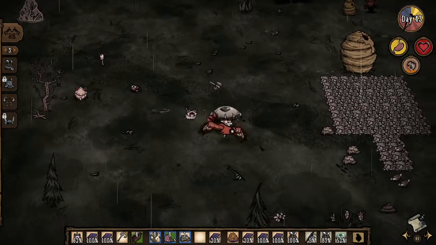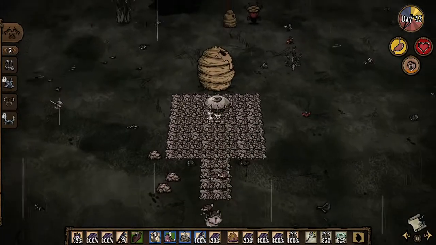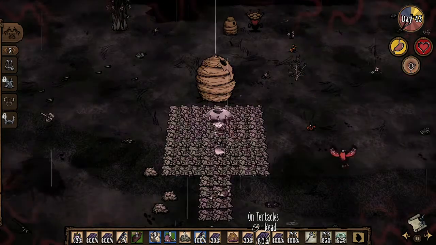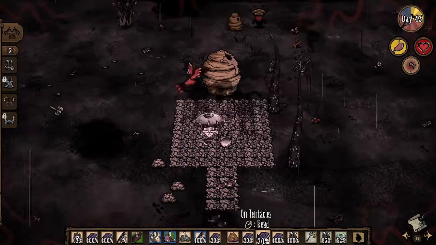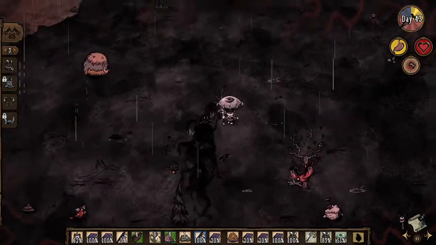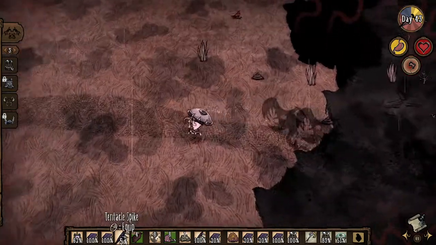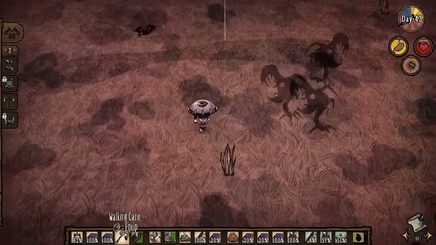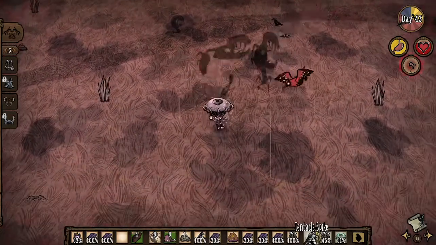Glad I brought my healing food too. That is a success. Let's run. Ooh, geez, that's 3 Terrorbeaks. Cutting 3 might be a little bit tricky. However, we can try. Okay, that was a fail. Alright, that's another fail. Alright, that's much better.